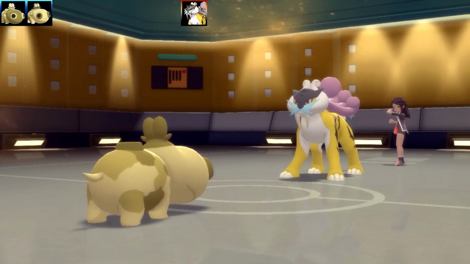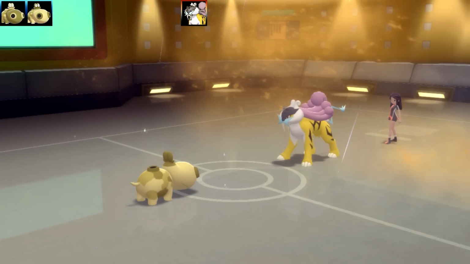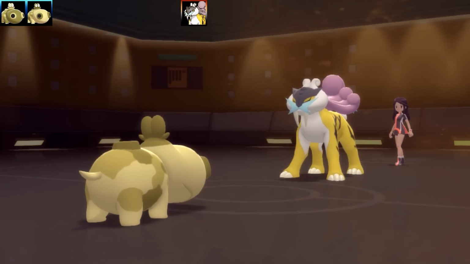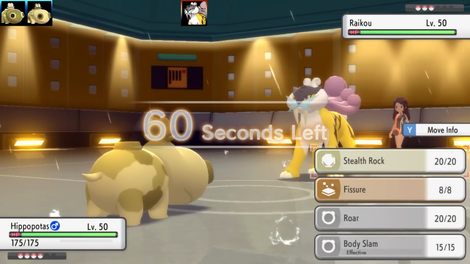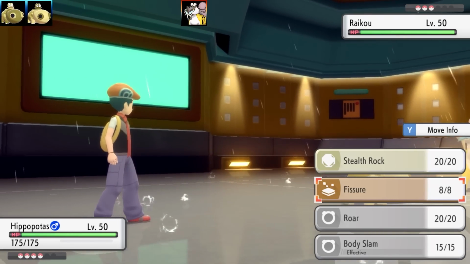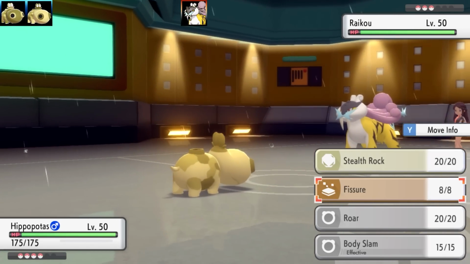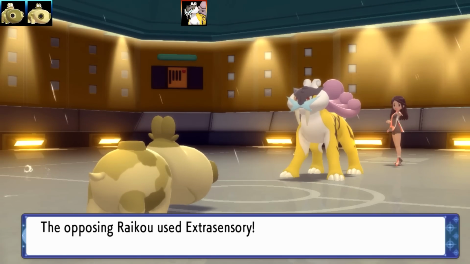So we got the Rain Dance coming from the Raikou. That's going to get rid of my sand. So, okay. What can this do with it? Obviously, I'd say it's got Rain Dance, Thunder, possibly Weather Ball. That could be very bad. So I've got Fissure on this. I thought, well, I could set up Stealth Rock, but if it's got Weather Ball, I'm going to be in a lot of trouble. I believe Weather Ball will be about a 1 to 2 hit KO at most.